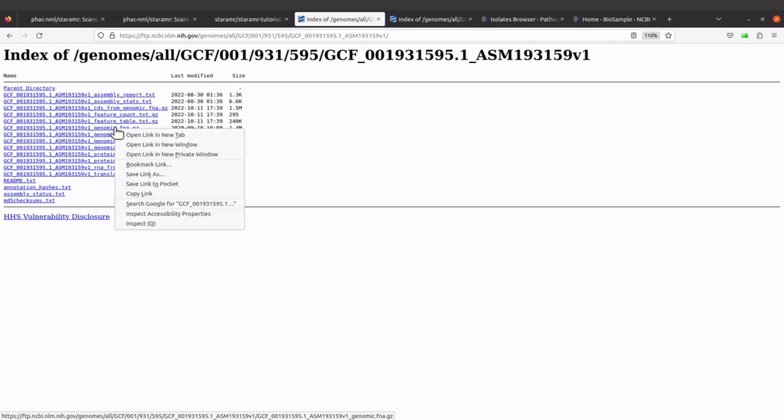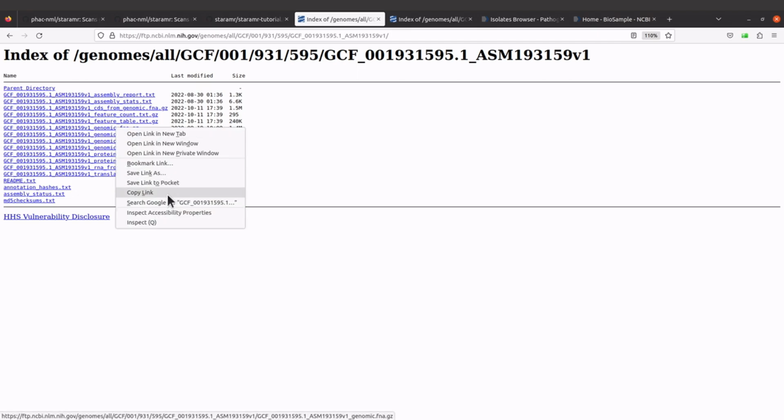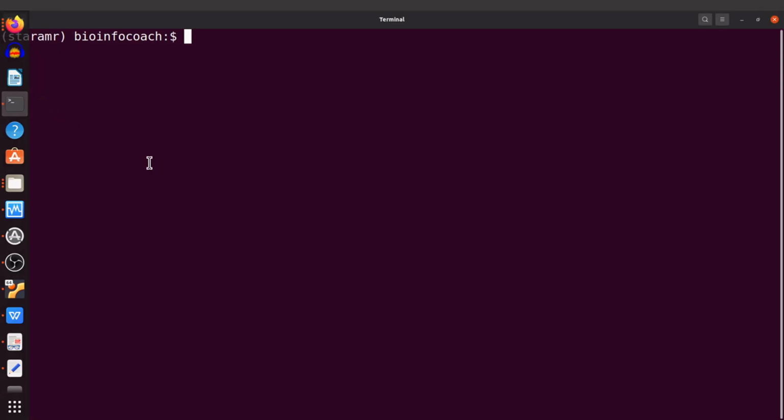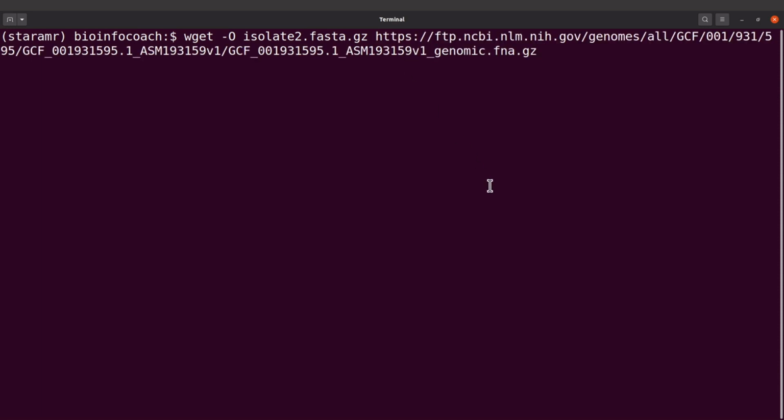I'll right click and copy the link. Move to the terminal and say wget -O. This will be isolate2, and then you supply your download link. Let's execute this command.